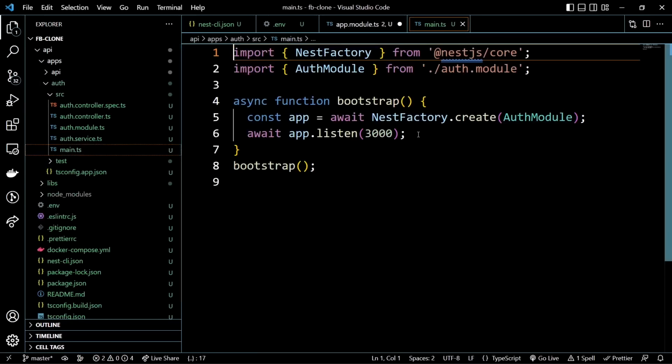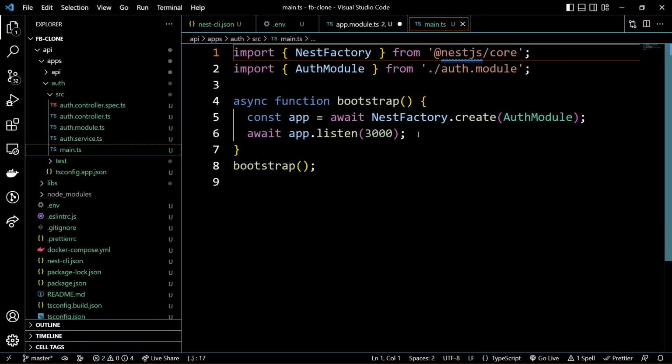Now, we don't want to do this for our auth service. It is possible to listen to the ports and also have the microservice communication. That's called a hybrid microservice, and we've seen that in the previous video. But we want this to be a microservice, and then we want to be able to call this microservice and communicate with it from the API gateway.